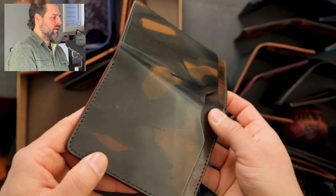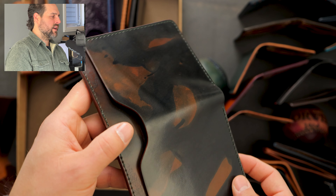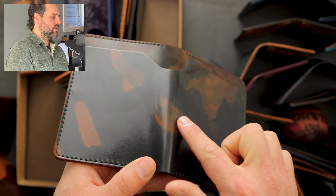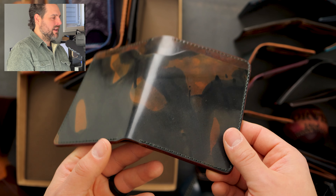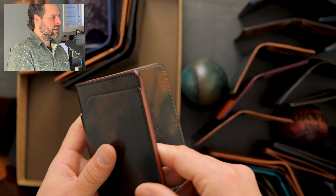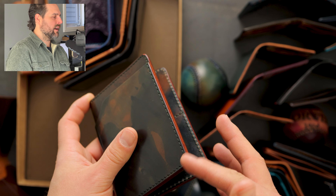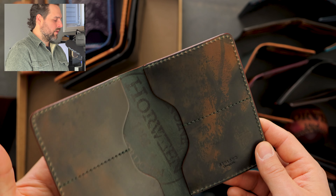Another inverted shell piece — this is black inverted black shell cordovan, which we don't see very often, and this one turned out really great. In the same way that the inverted ultraviolet has those dye splatters, we get the same thing on the black, but this time it ranges in color from tan shades to straight-up black — very dark with a little bit of colors in between. On the edges we have a natural waxed and burnished edge with a little bit of color added, and the interior also features more of that inverted black shell cordovan.